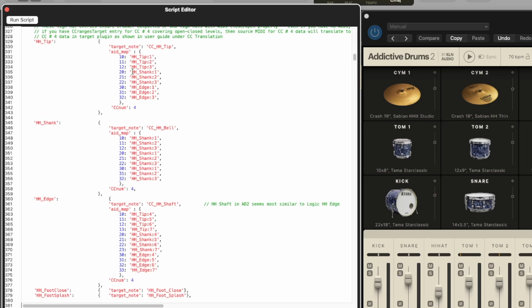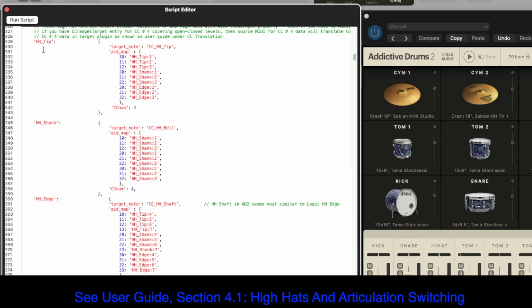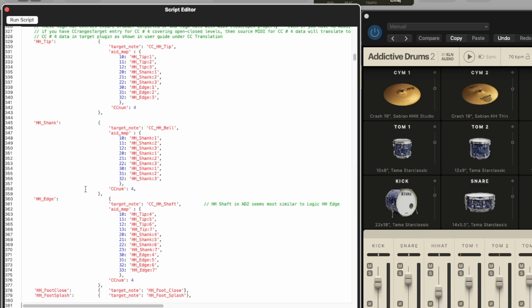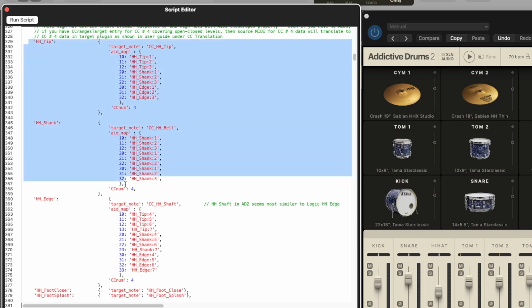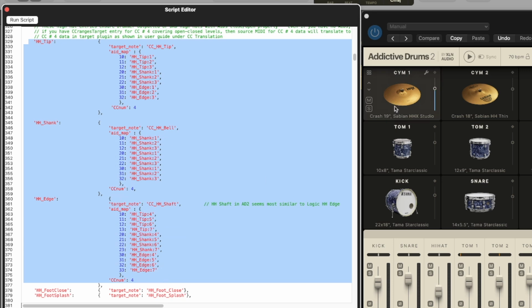And then speaking of trickery, the way hi-hats are set up in the script, there's a long backstory here. I had to do a lot of reverse engineering. It's kind of crazy how Logic handles hi-hats internally, but the bottom line is the script will translate Logic's opening and closing of hi-hats to the target library, which is one of the most important features of the script. And it does that with these entries. And from kit to kit in Addictive Drums 2, you never have to touch that.